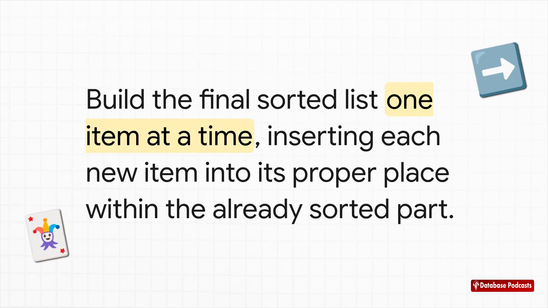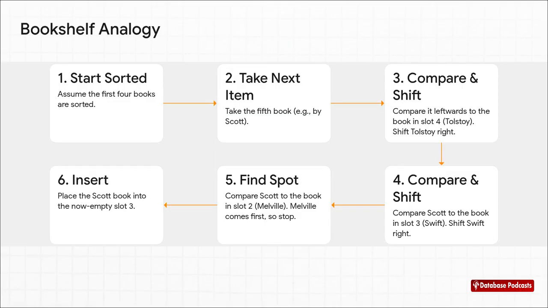It's kind of like how you might sort a hand of playing cards as you're dealt. Let's go back to our shelf for a second. Imagine a small section is already perfectly sorted. You pick up the next unsorted book, and you compare it backwards with the sorted ones, shifting each later book to the right to make a little space. As soon as you find the correct spot, boom, you slide it right in.